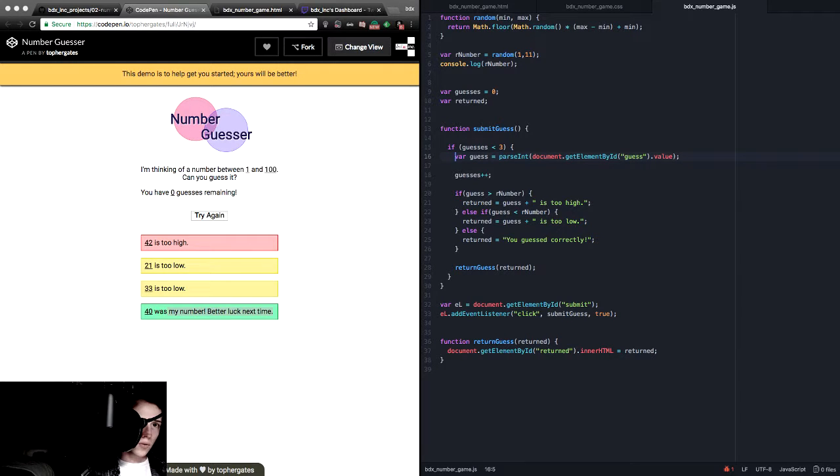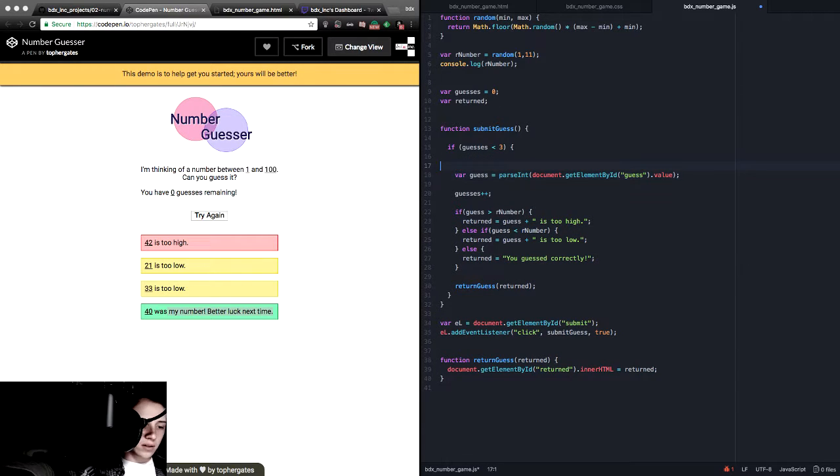Where would I put the for loop? Let's just start typing. For variable I. I'm just trying to think through my options or the logistics in general.